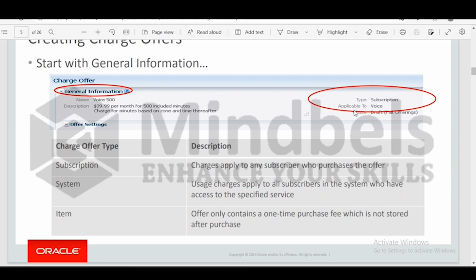Then we have applicable to, which means the service for which we are configuring this charge offer. When we say voice, it is for voice. Similarly, you will have data and other services. This is also important.